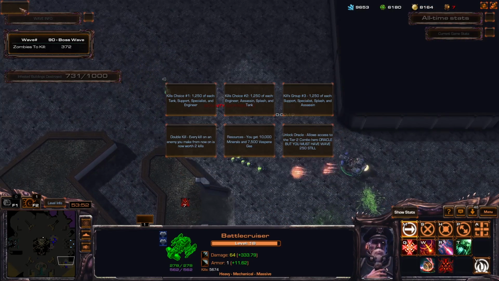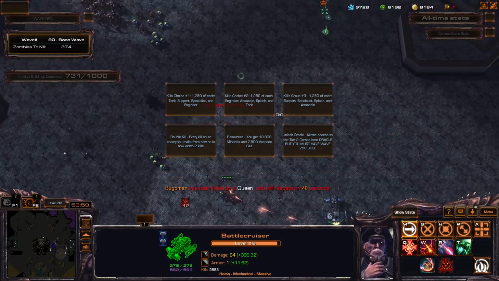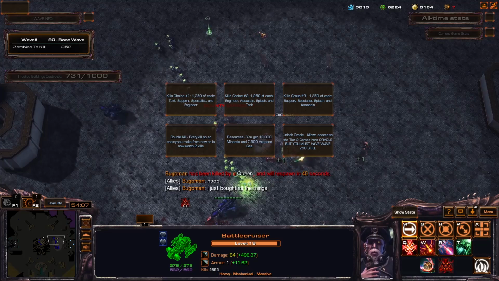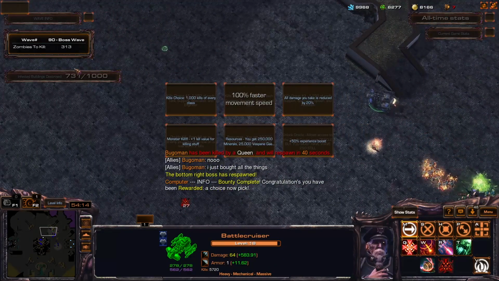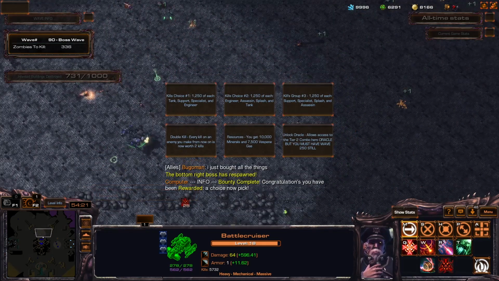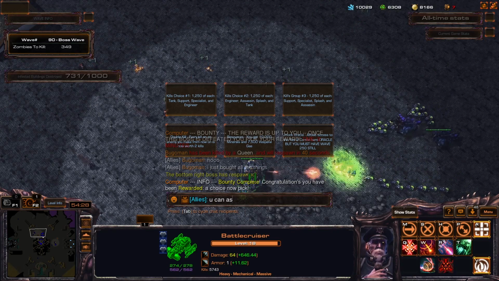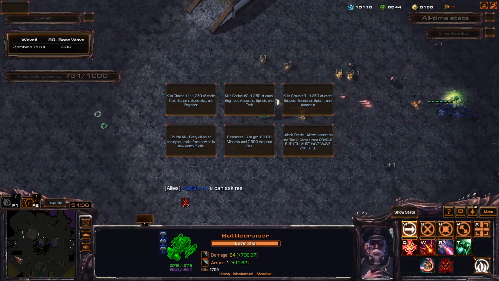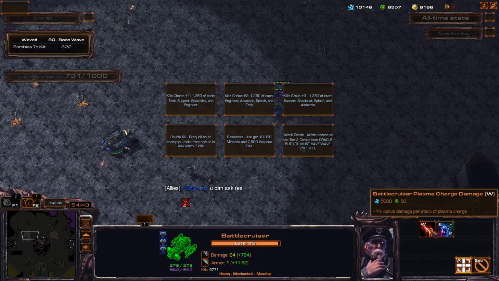Okay, I'm gonna have to deal with these banelings. No, the queen destroyed them. Poor guys. I just bought all the things. Okay, we have another set of buffs. I'm gonna go for the move speed, because it's cool. Now I can move wherever I want. You can ask for resources if you want, because I can give you all of mine. I don't need them. I only need some minerals and maybe a bit of gas.